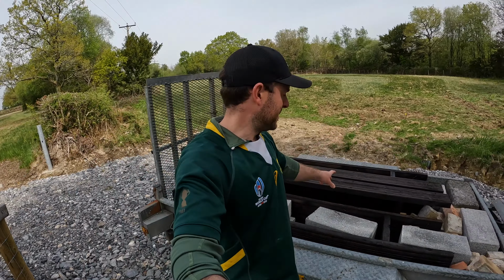But if I were to buy all that wood new at today's prices, there'd be over 200 quid worth of wood there. So I thought, I'm not going to turn my nose up at that bit of free wood. I'm going to take it, and that wood will still last longer than if I put pallets down here anyway. So I think it's still worthwhile doing, and I've painted it up. That should prolong its life as well. So two jobs that we're doing here today. We're going to set the stands up so the site is ready to take nucs.